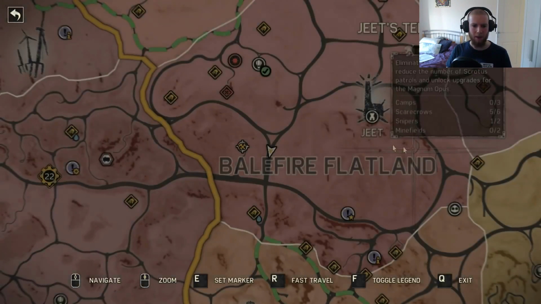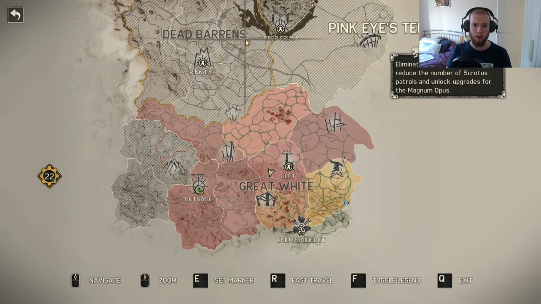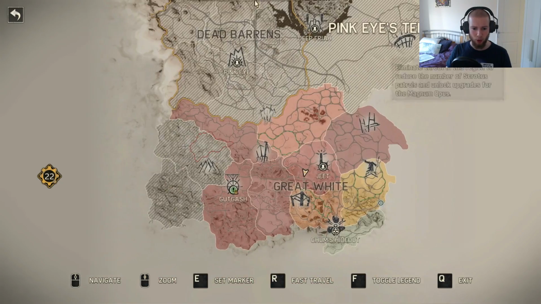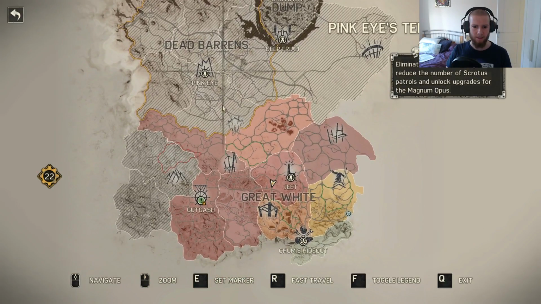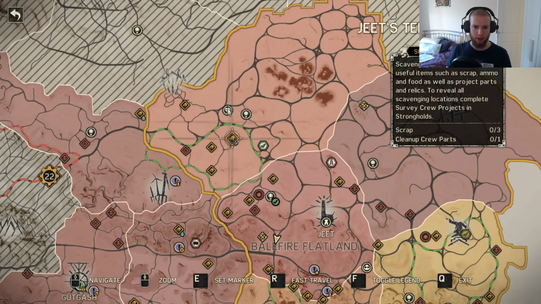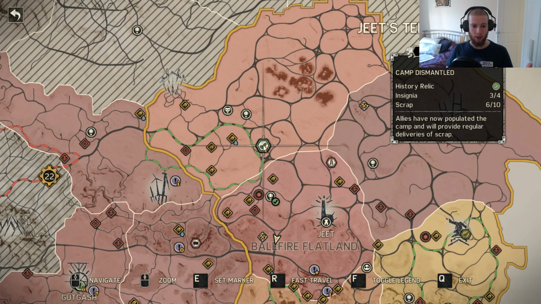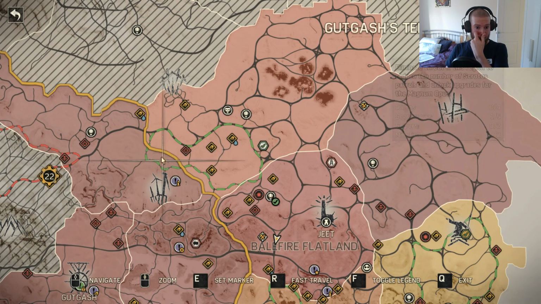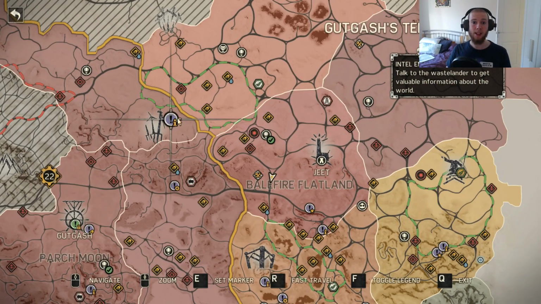I'll show you the map. The map is actually pretty big. I've only unlocked this much of it in 9 hours, and there's a good 50%, if not more than 50%, to unlock. If I zoom in here, you can see all of the lootable areas. You can see camps that I've destroyed, which provide additional scrap. You can see areas where I've marked snipers. You can see bits where you can get intel.